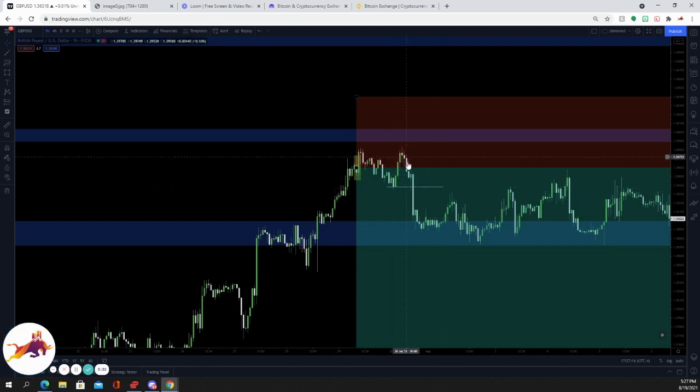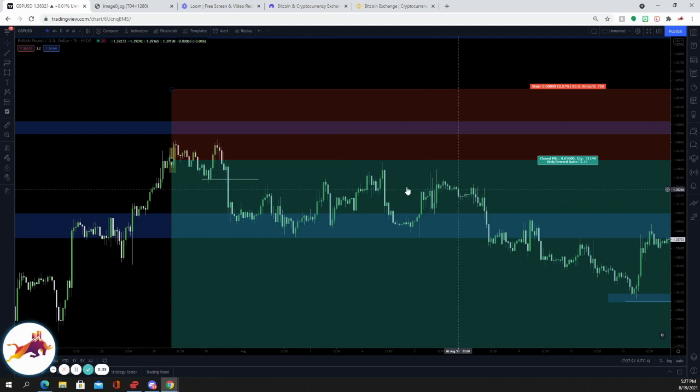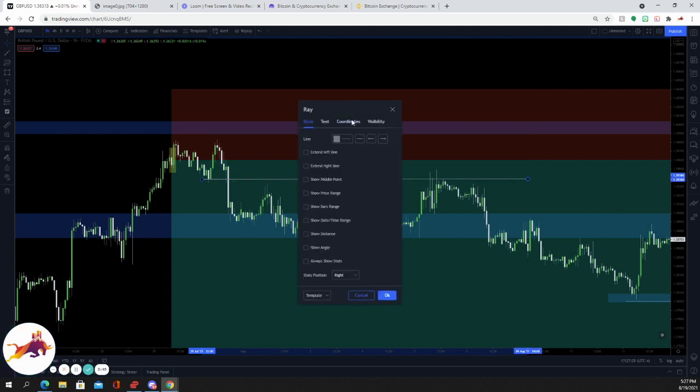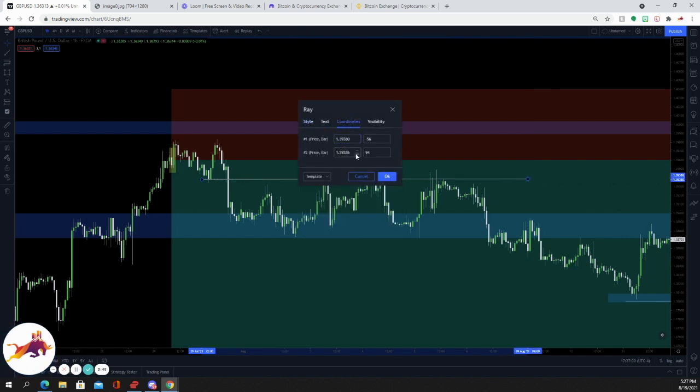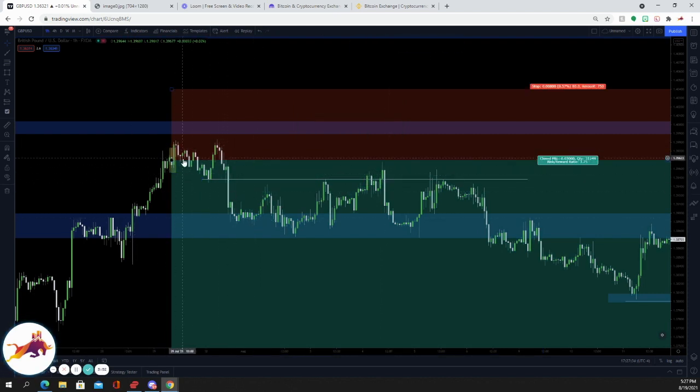line here because this is showing what's broken, right? So we broke this minor structure, price action's headed to the downside. Then we started consolidating. So what was going on here? We could actually draw this zone over because this is kind of still related here as price action has been progressing. So we took the short, right? Price action dropped. As long as we're below resistance here, we were pretty confident in the trade, right? There wasn't really much risk to this turning around until we saw a break back above this level. So just kind of flatlined.